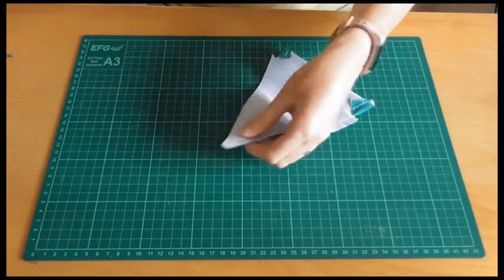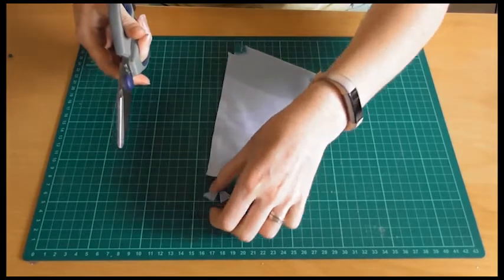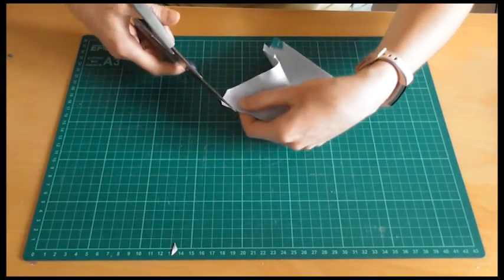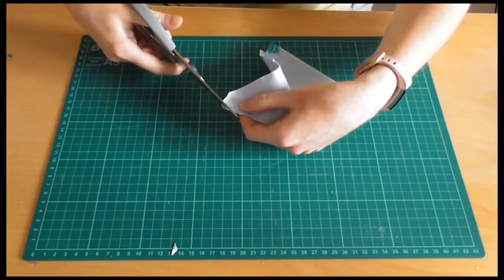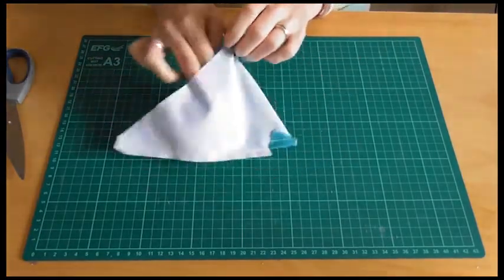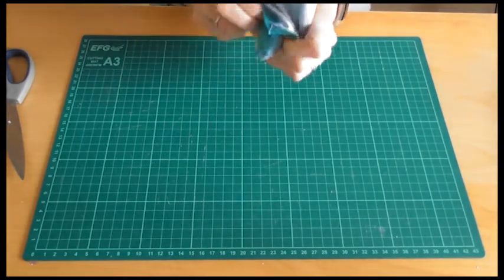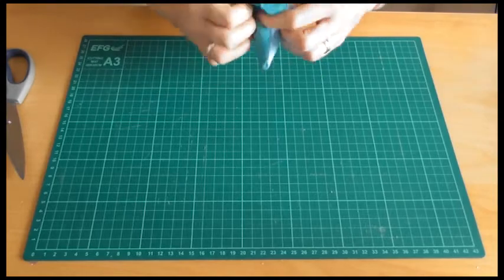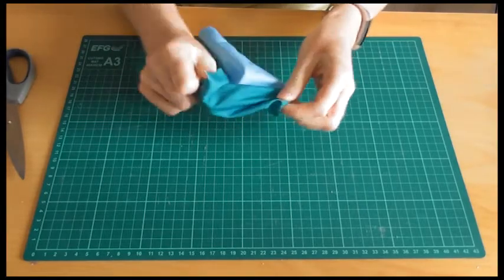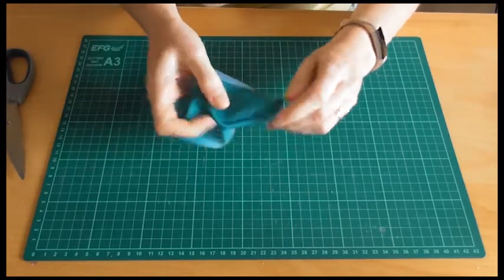So next job, chop off the fabric on the end so that that'll turn out nicely. And I tend to take a little bit extra just to make our life a little bit easier, like that. And then just pop your hand in and turn it right side out. Sometimes it's a bit fiddly, but you will get there.